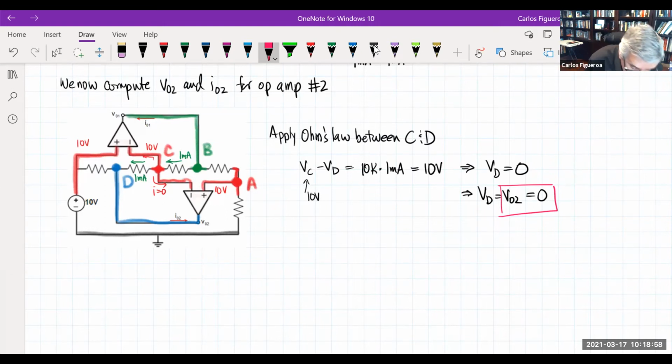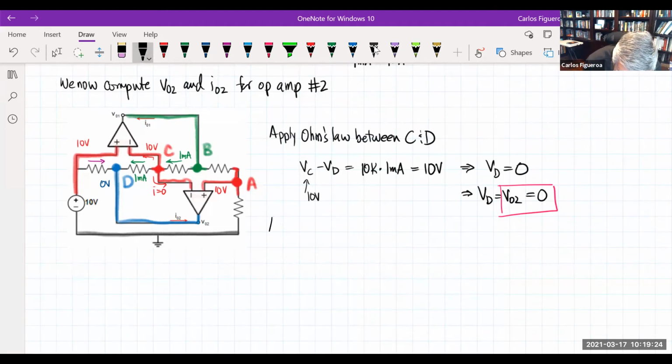So then that really means that the blue is really ground. Right in here, I know that this is 0 volts. Well, check out the current here. If you look at this current now, there's a current going here. It's 10 volts over 10K. So I can see the current between the 10 volt node and D.